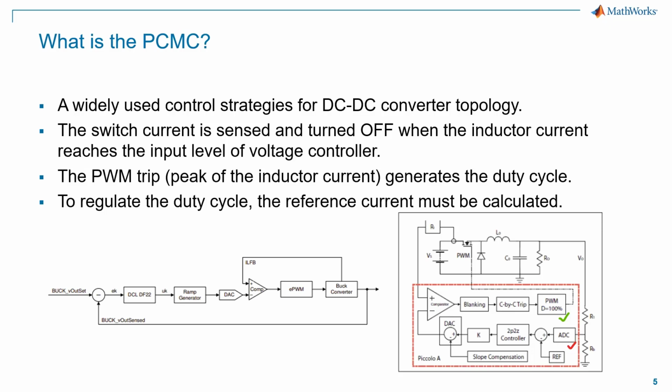A digital reference is subtracted from the digital value and the resulting error value is used as an input to the digital controller. A scaled output is used as an input to the DAC connected to the comparator's inverting input. The non-inverting input is connected to the current sense transformer. The output of the comparator will change state when the inductor current reaches the level of the voltage on the DAC output. This causes a cycle by cycle trip event to occur within the PWM module. The PWM signal will be low for the rest of the switching period.